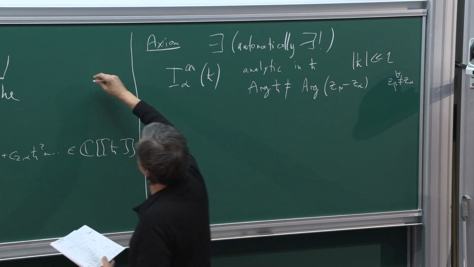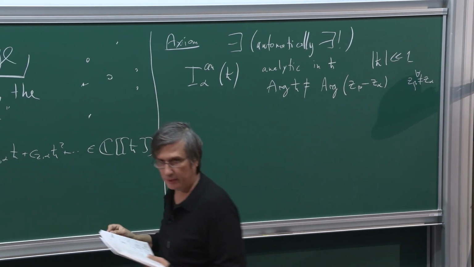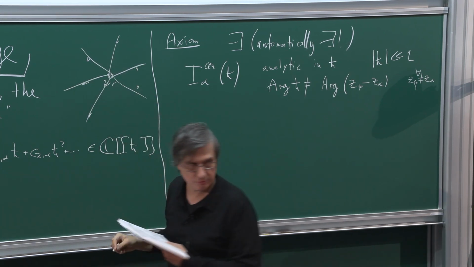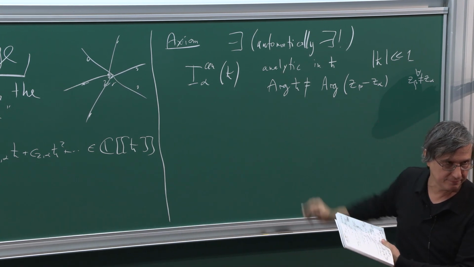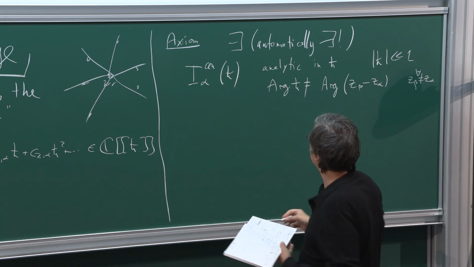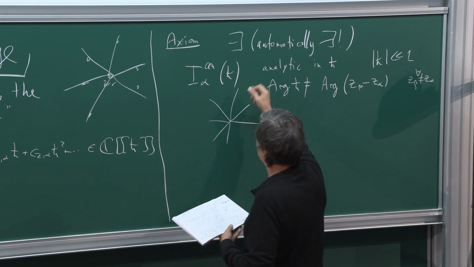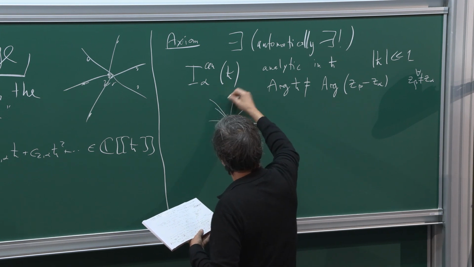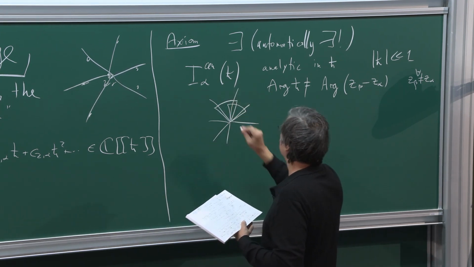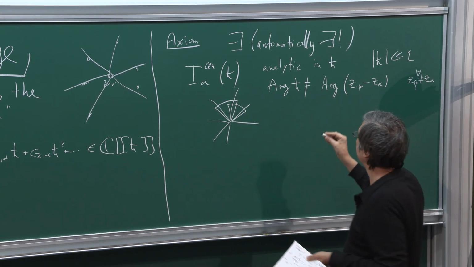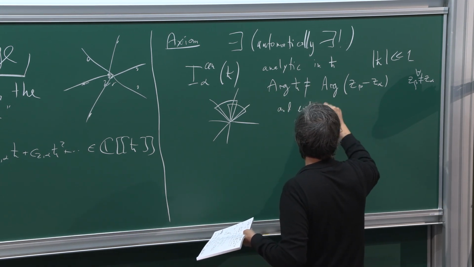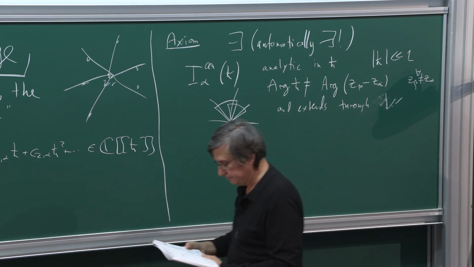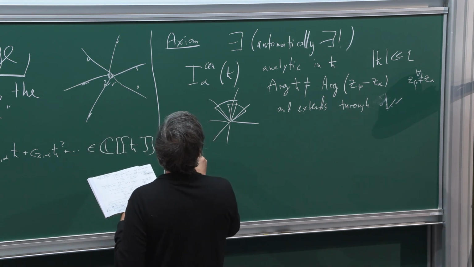So the picture is the following. We have some collection of points on a plane. These are singularities of my Borel plane. I take one of them, put it at 0, and I can draw straight rays. These will be rays where the functions will have cuts, so it will be defined in the complement of the cuts. If you have finitely many things, you get finitely many rays, and the function should be defined in each sector in a neighborhood of 0. In fact, it should be defined in slightly enlarged sectors, and extend through the boundary to a larger sector, with properties of the following.